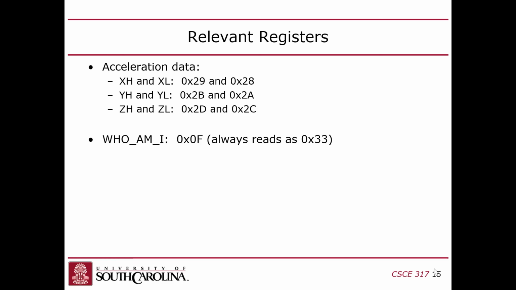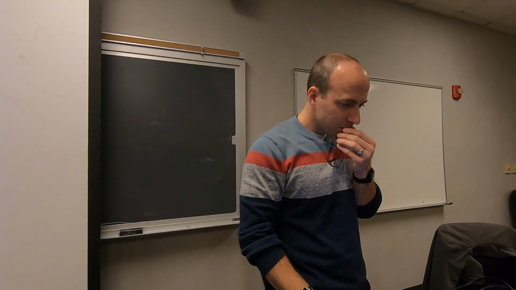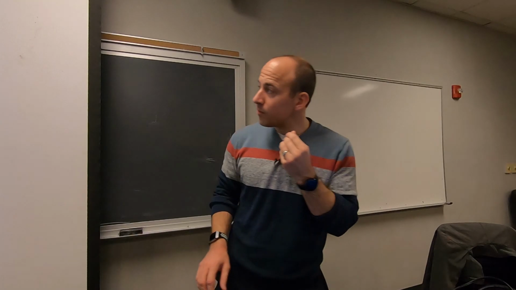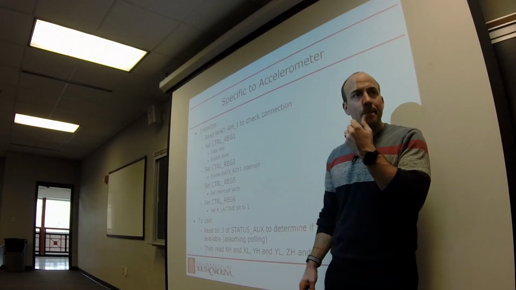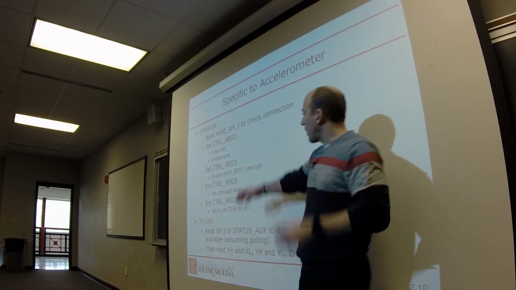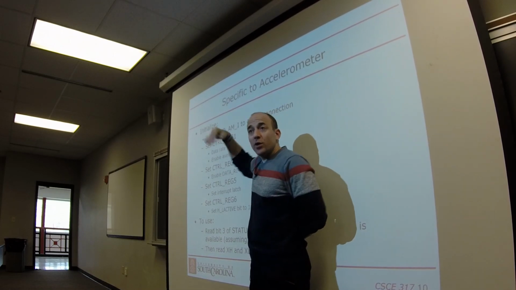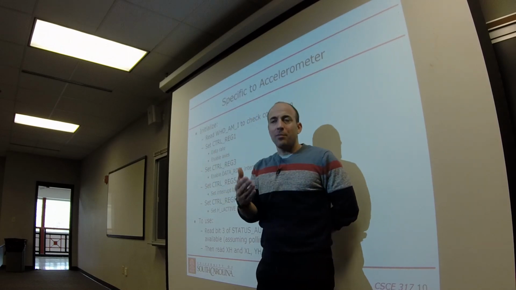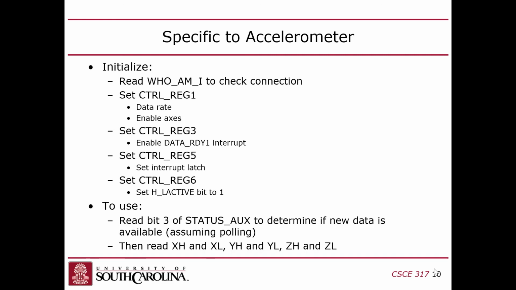We do provide a header file, lis3dh.h, that has all of the different control register names matched up with what their values should be in little hashtag defines. So when I say who am I or control reg 1, if you include that header file that Philip was just mentioning, you don't have to look up the number of the register. All of these registers are just numbered.